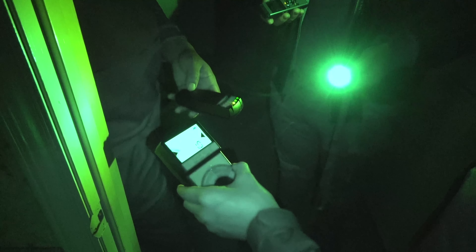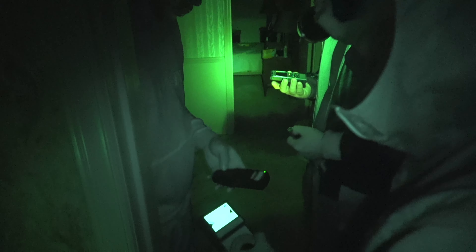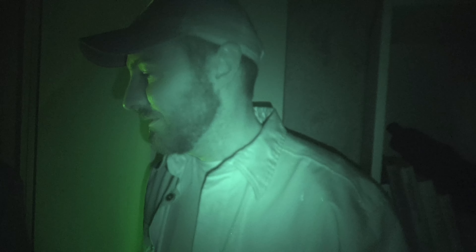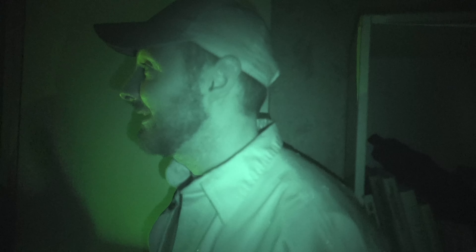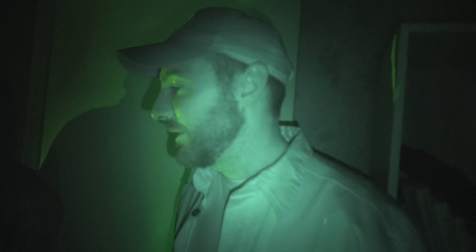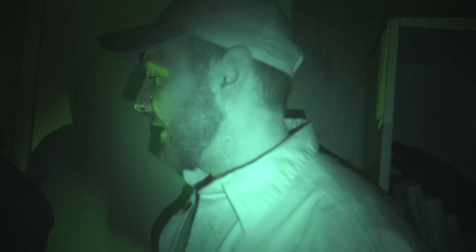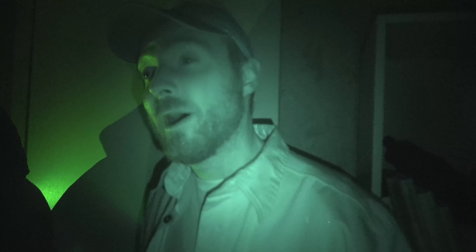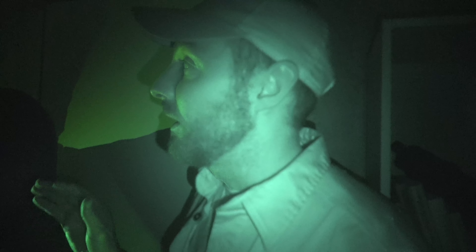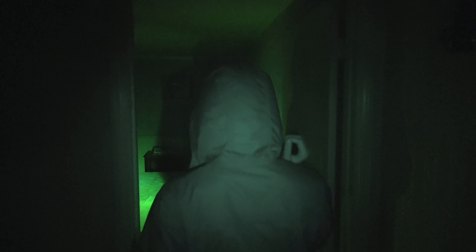Her K2 meter right here went up to 20. There's definitely some irregularities with the EMF detectors. They're spiking in certain places — ridiculously high, higher than if you held them right up against an appliance or an electrical outlet. No power coming to this house, so there's really no reason for it. I think, given the circumstances, it's a perfect environment for an EVP session. We should get the REM pod — since these devices are being interacted with, the REM pod will give off an electromagnetic field and we can see if anything comes close to it and interferes with it. Will already heard an audible voice first hand.